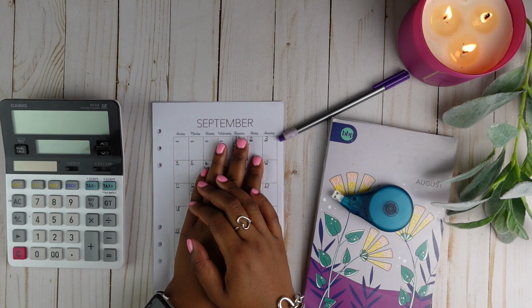My name is Summer and I'm currently on a debt-free journey to pay off my debt while saving money at the same time. I do budget using a zero-based budget and with the help of the cash envelope system, and I am paying off my debt using the avalanche method.